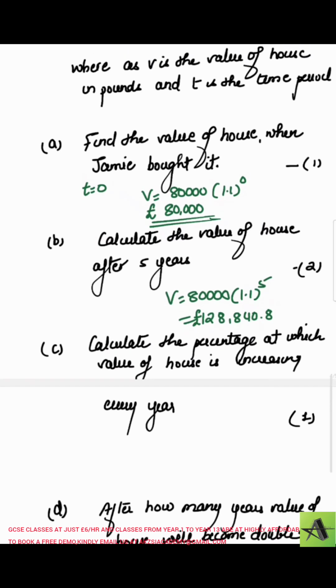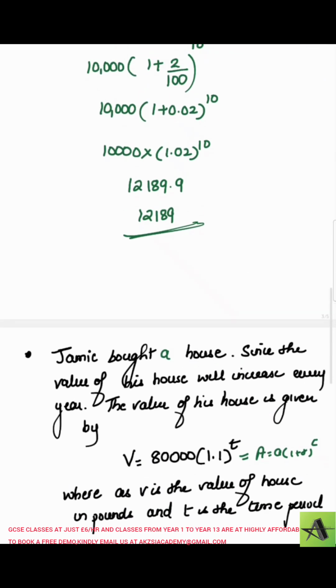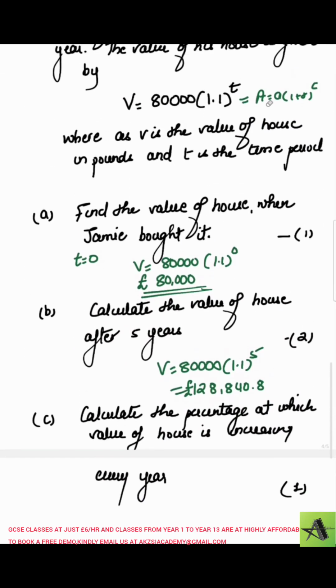We just need to compare this with our initial equation, which I should write right here by its side. So A equals a times (1 plus r) whole to the power of t. And this r is what? When I convert the percentage into a number or a fraction, it will be a times (1 plus r over 100) to the power of t.